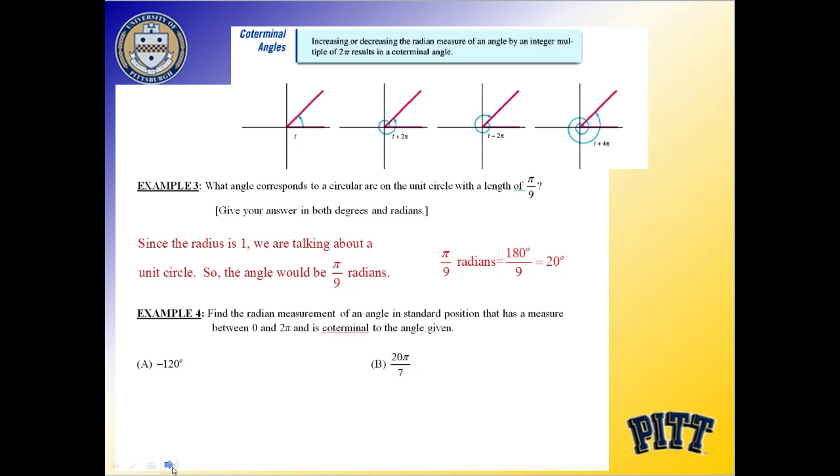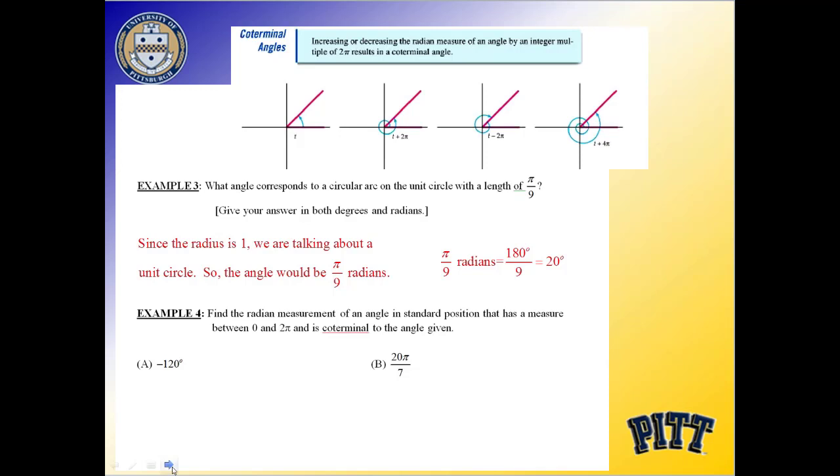Now, example 4 gets into the concept of being coterminal. Depending on which angle measure you're in, degrees or radians, that's going to matter as far as how we produce an answer. Because essentially, if I truly want to find an angle that is coterminal with another angle, I'm either going to add 360 or subtract 360, or multiples of 360, depending on the situation. Or if in radians, I'm going to be adding or subtracting multiples of 2 pi to get angles that are coterminal with it.